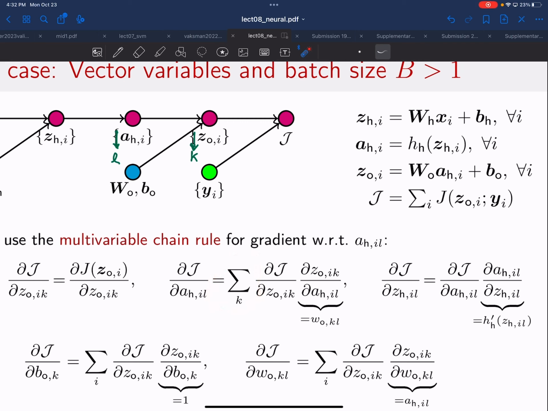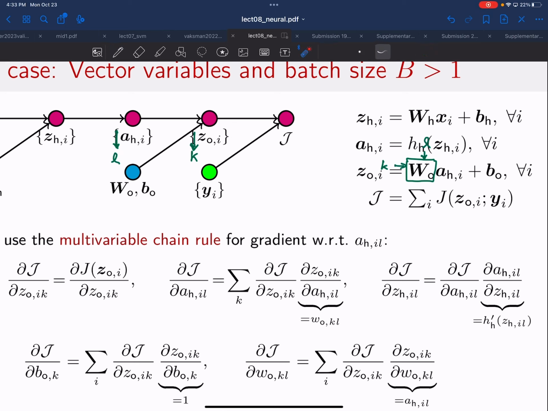In particular, we have dJ/dZO_ik, and then what is dZO_ik/dAH_il? Here we have to sort of visualize this matrix. We're looking at the lth column, and since we're looking at the kth entry of ZO, that means we must be looking at the kth row.